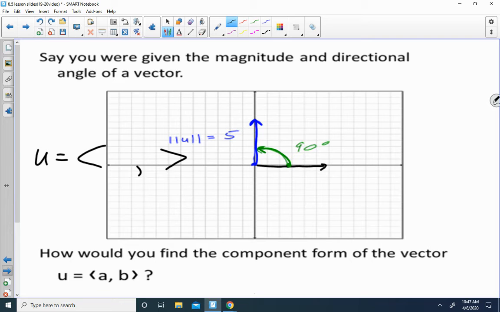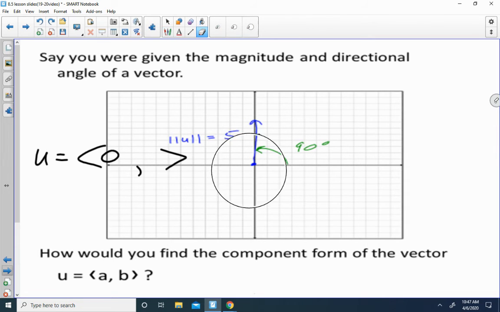Well, I'm sure some of you can actually just look at this and determine what the component form is. Like, for example, if you look at the blue arrow, it does not move left or right at all. So in other words, you would say 0. But the magnitude tells you that you're supposed to have 5 units, or magnitude of 5 units going upwards. So that'd probably tell you you have to do 5 units up. Some of you probably already realized that. It's obvious. It's 0, 5.